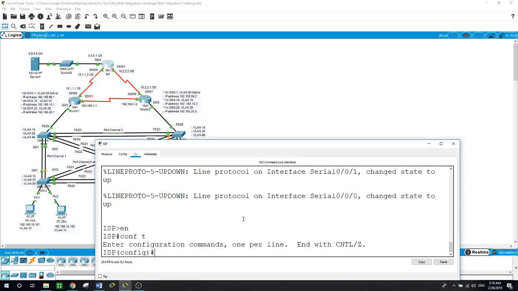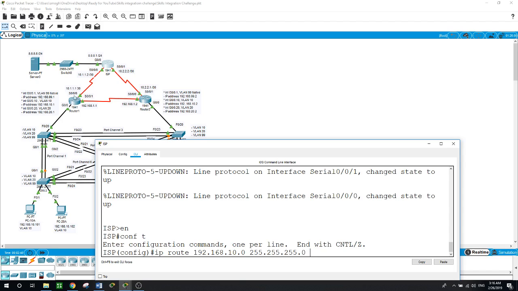Enable, configure terminal, IP route 192.168.10.0 with the subnet mask of 255.255.255.0. And to reach the network, it has two options, via this interface here or this interface here.